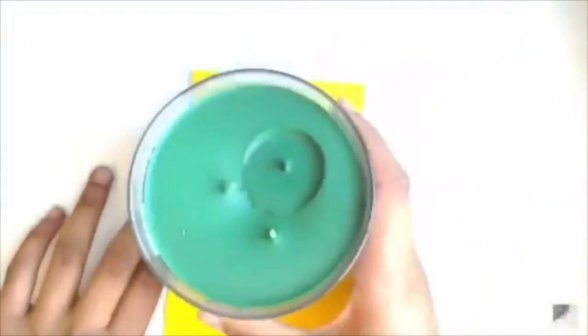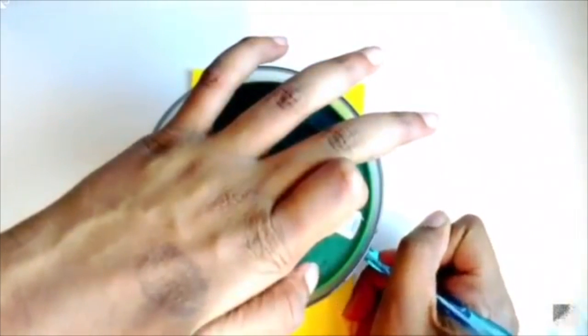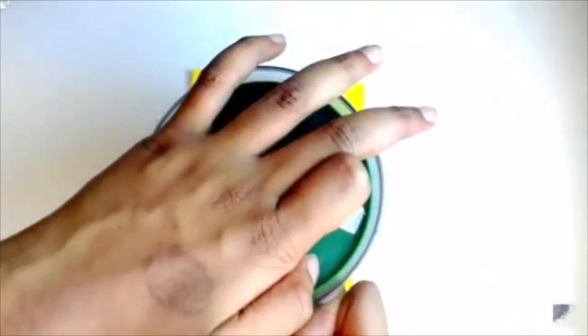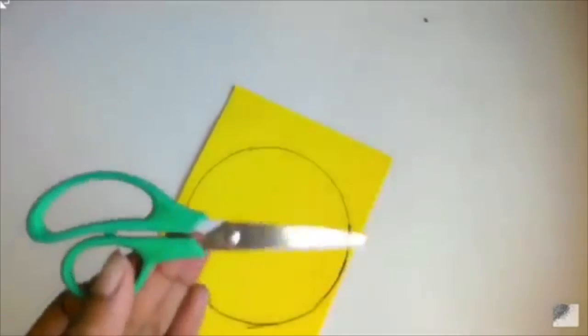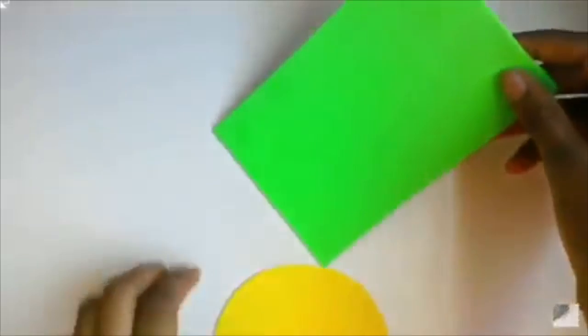nothing. Okay. You're just going to put the candle over the yellow piece of paper to trace out a circle, I'm guessing. Yes, I was right. And just keep on tracing, y'all. Yes, this is very important. Yes, okay. And now when you're done, you're just gonna cut out the circle.